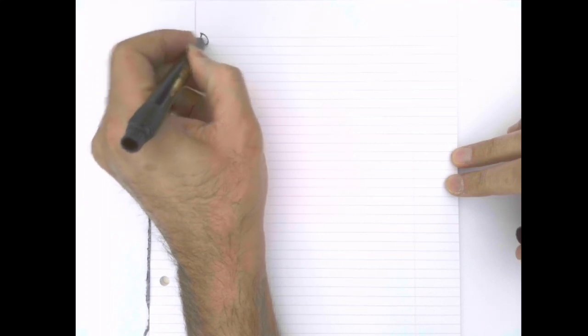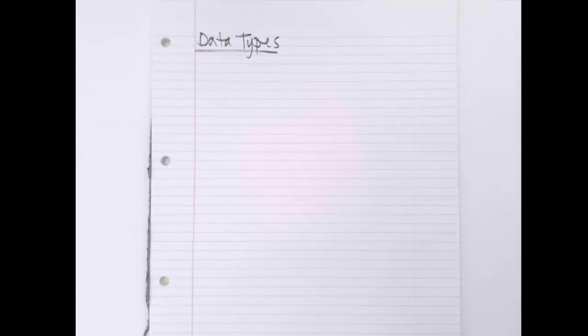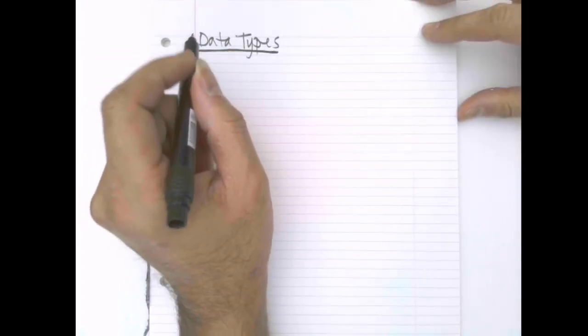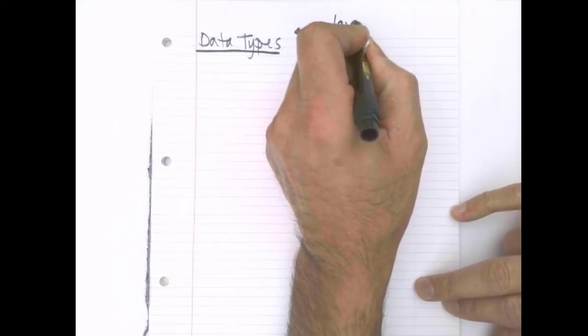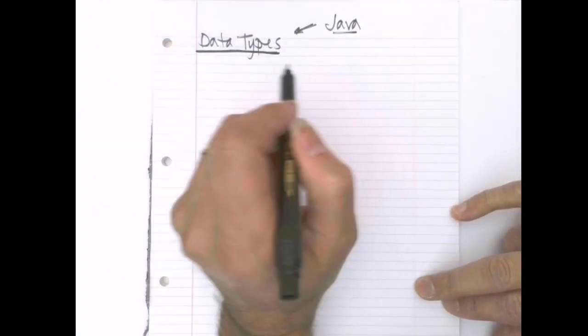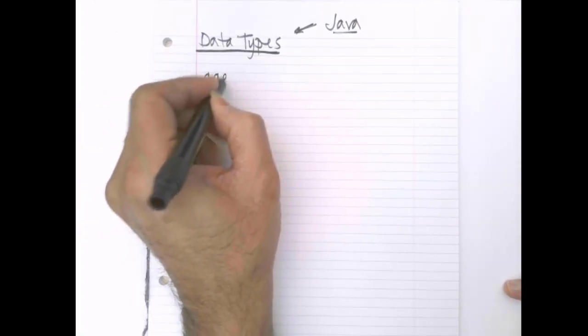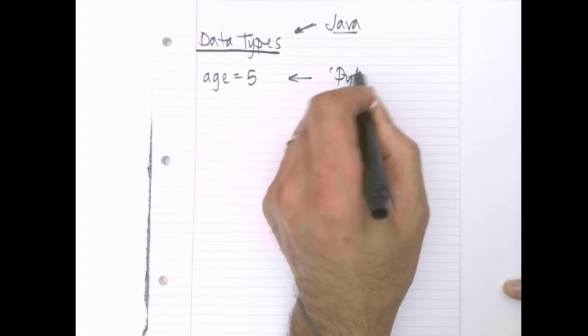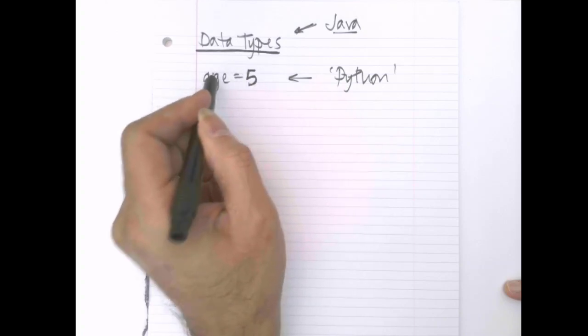So, let us discuss this concept of data types. There are several different ways that you can understand what a data type is and what the concept means. We really do want to understand why this has suddenly become an issue when we start programming in Java. In some other languages, we never really worried about it. In some languages, you simply could do things like this, age equals 5. And this line of code in, for example, Python simply stored the number 5 in this variable age.